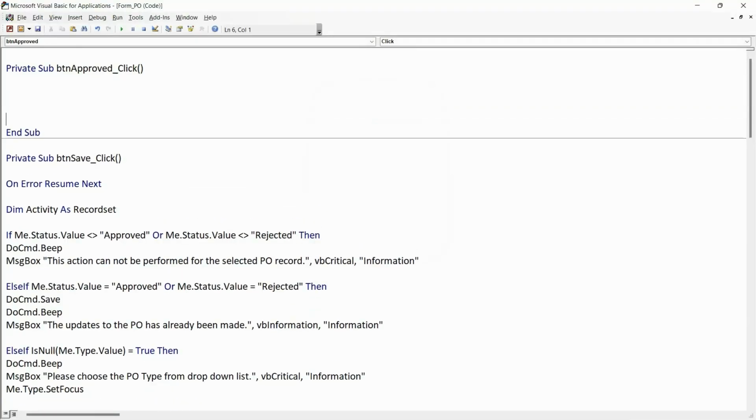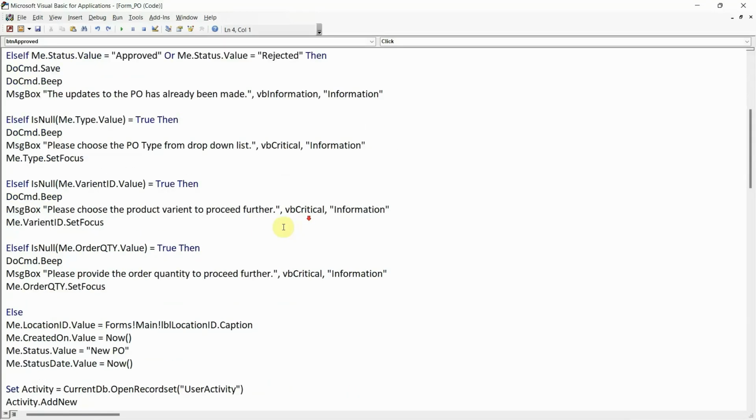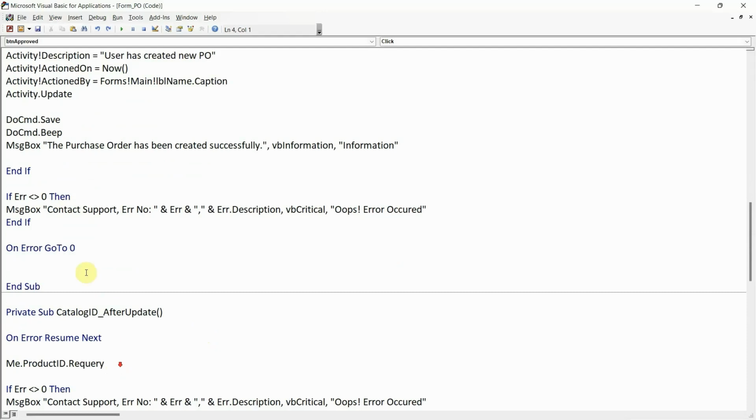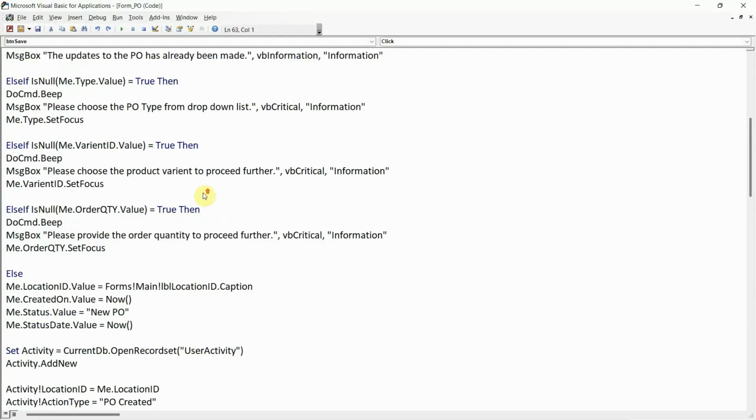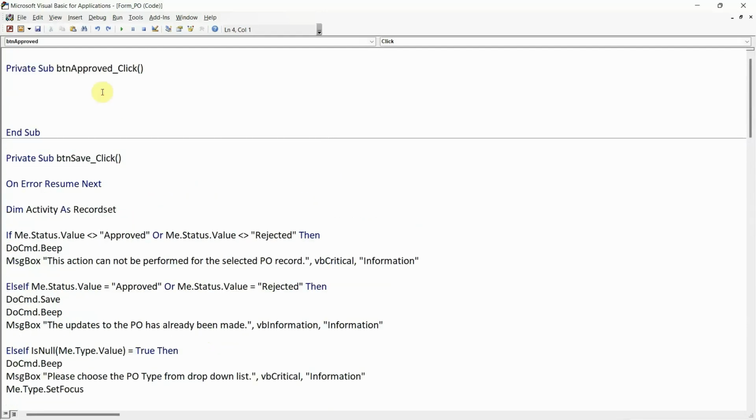Code builder. So let's copy the code block for error handling. On Error Resume Next.